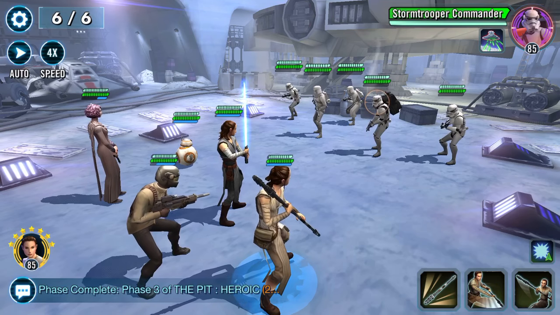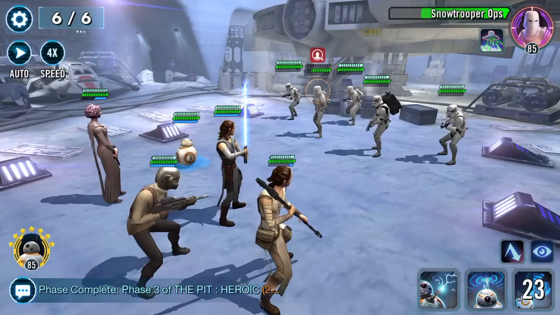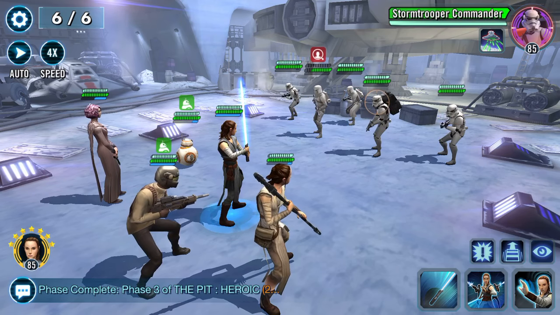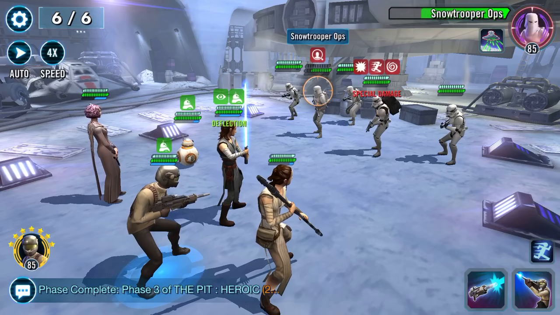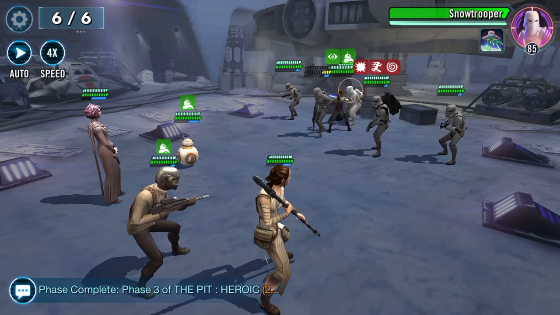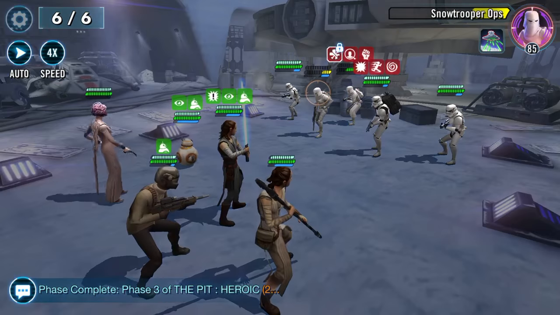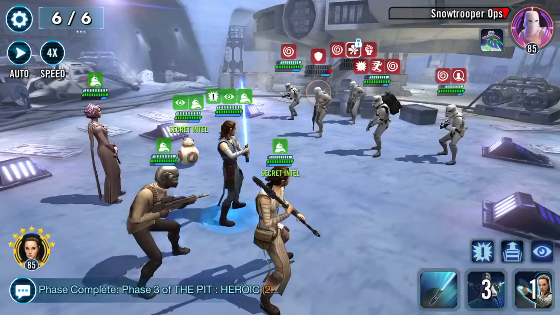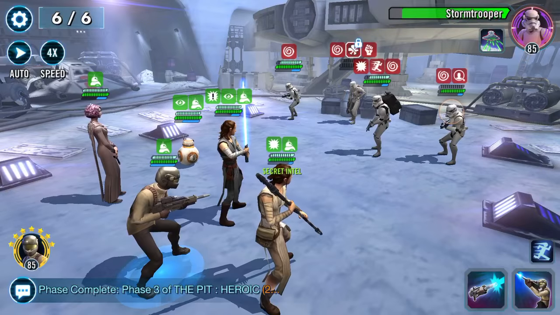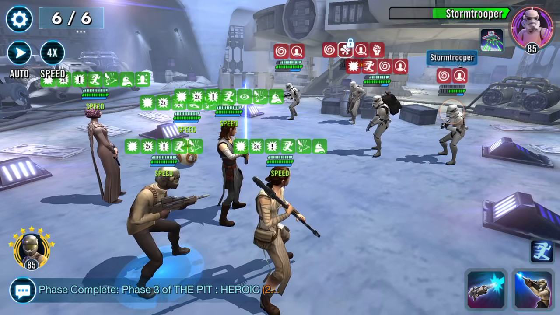The final encounter. Snowtrooper ops. We don't like snowtrooper ops. Am I seriously that far away from Illuminated Destiny? I have been lapsed. Really? How are they dodging so much? He's exposed. We shall hit him hard when he is exposed. Now they're all exposed.